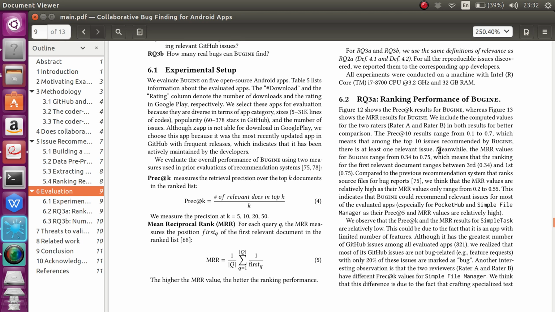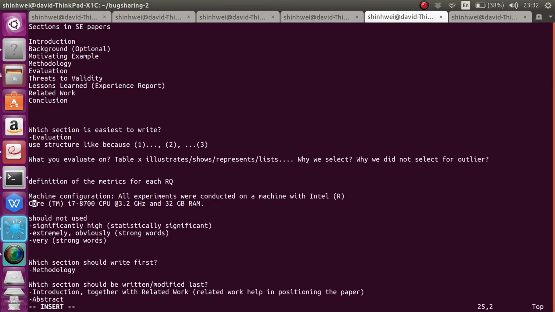And then after explaining this value, we compare it with other baselines. Usually if you have a baseline, you compare it with other baselines. Here we don't have a baseline, so we want to compare this value with other previous recommendation systems. And then we say that these values are relatively high. The phrase relatively high here is important because people like to use other phrases that invite criticism.